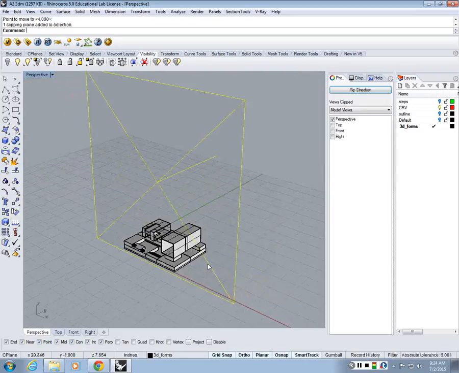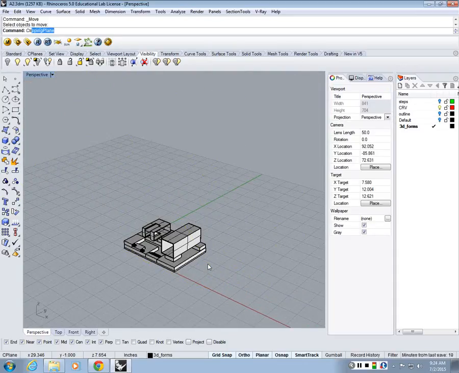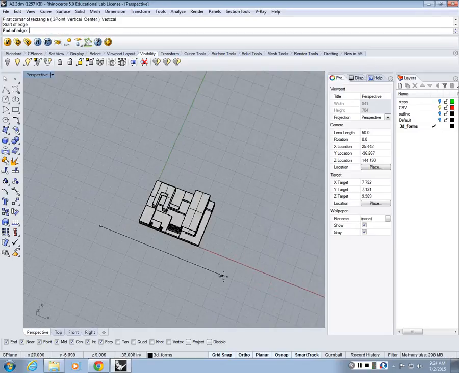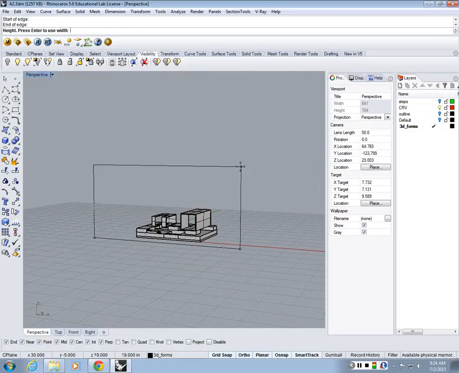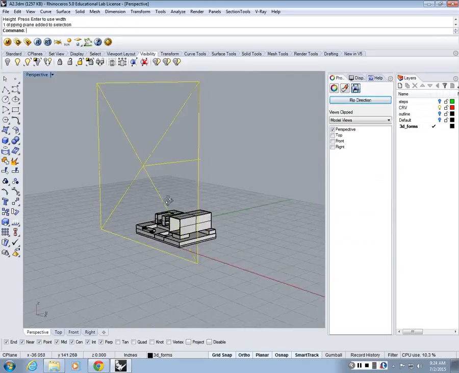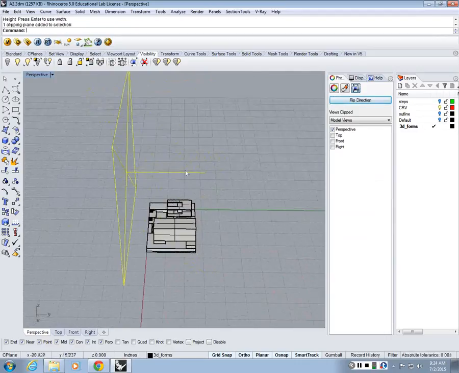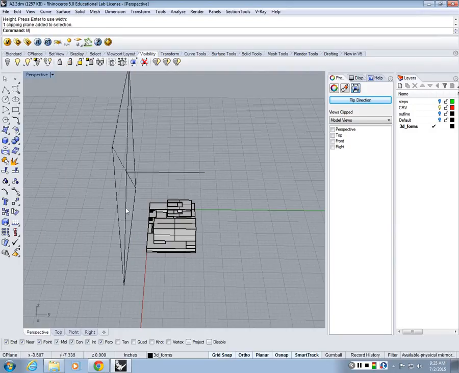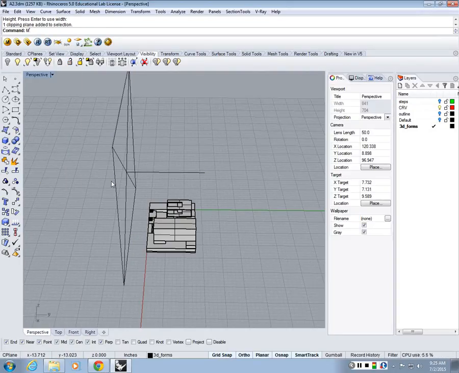So the clipping plane is, you just type in clipping plane, and I chose vertical, and draw a line here, and then go up. That's the plane, and this is the visible side of the plane. So it basically filters my model, right? If I rotate this three-dimensionally and make it look planar, then it's going to do the same operation in plan. And that's how basically I can see where to cut my plan, where to cut my sections, before I even generate those drawings, right? So it helps me study the model a bit more.